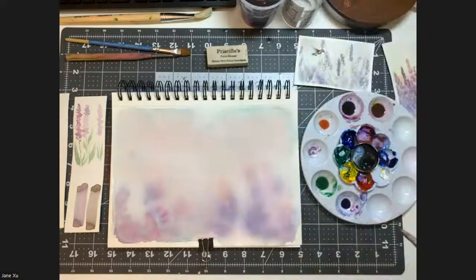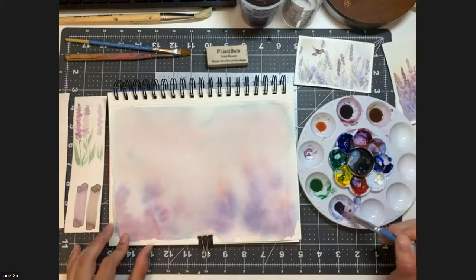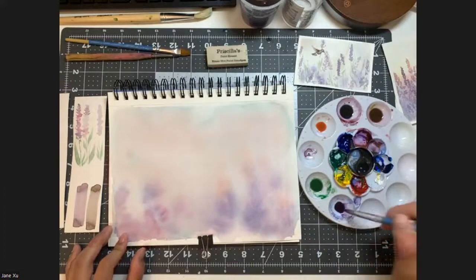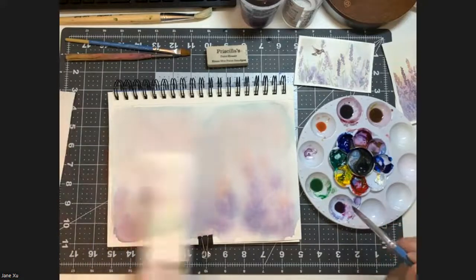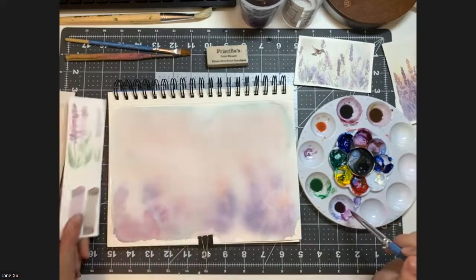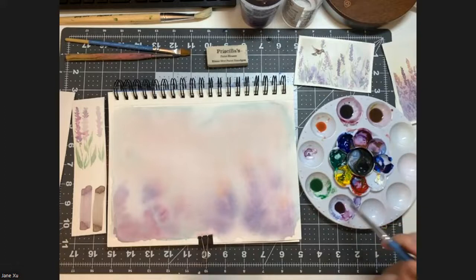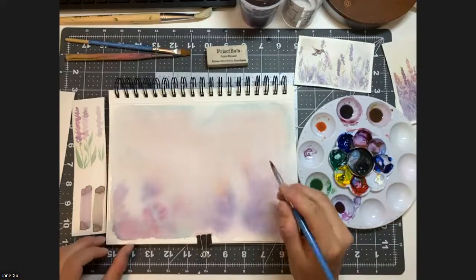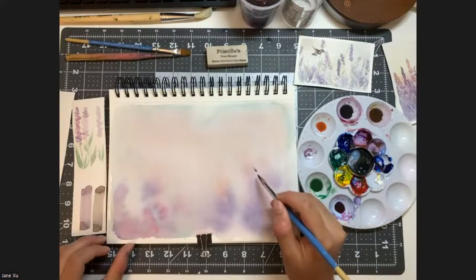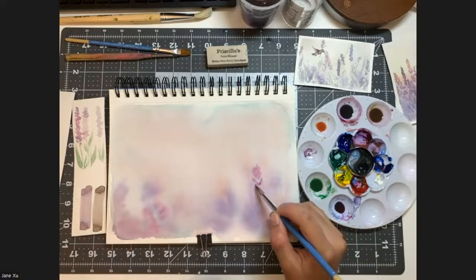So for the next step, I'm going to take the same purple for the flowers. And just like the pattern that we did here, I'm going to add a few flowers just in the foreground and the background. Because my paper is damp, you'll kind of see what happens. It's still cauliflowering, so it's like blooming, but it's not blooming as much.